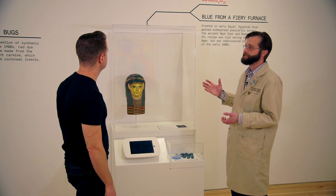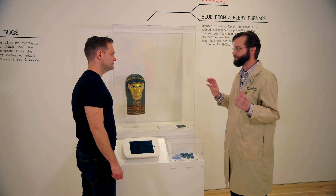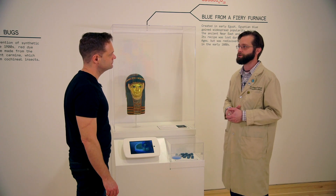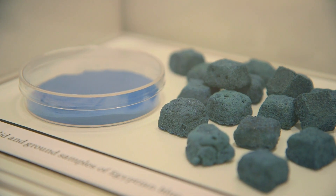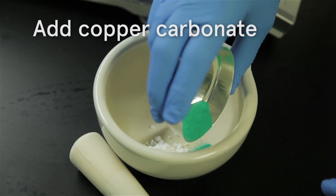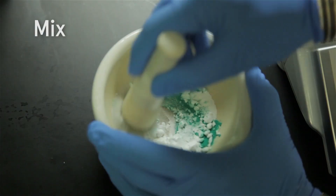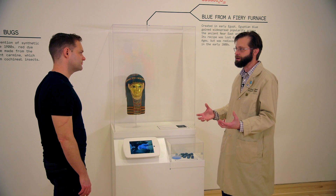We're looking at ancient Egypt. We've got an Egyptian mummy mask here and you can see that deep blue coloration — that's a pigment called Egyptian blue. Blue has always been one of those favorite colors of artists, and yet nature doesn't give you a lot of blue things to use as pigment. Way back in 3000 BCE, the first purely synthetic artist material was Egyptian blue. You can see some examples of these lumps of Egyptian blue that I made in the laboratory. It's made in a furnace — the early chemist would have mixed together sand, embalming salts, chalk, and a source of copper, either copper shavings or a copper mineral. This gets ground up, put into a furnace, cooked at super high temperature for 10 to 100 hours, and what comes out are these blue lumps of a glassy frit. You can grind this up into pigment and use it for decoration. We've got a video here taking you through that process of producing the pigment, grinding it up, and making an egg tempera paint.